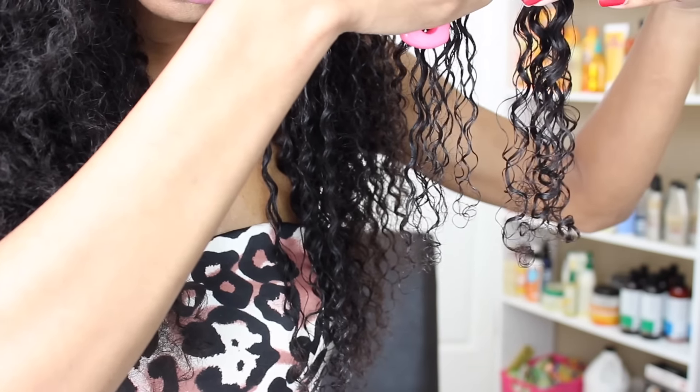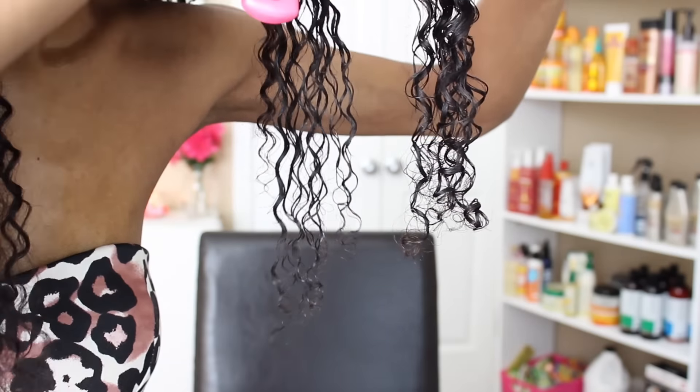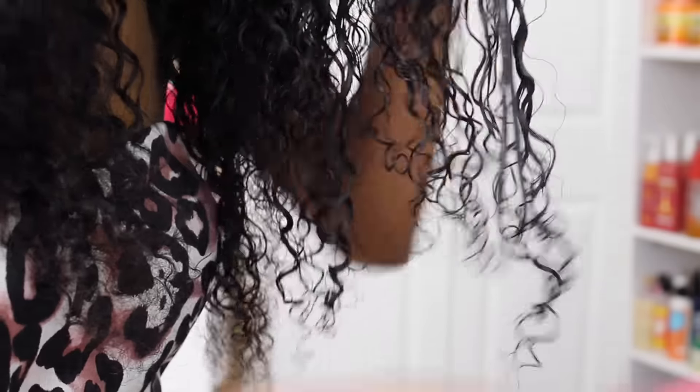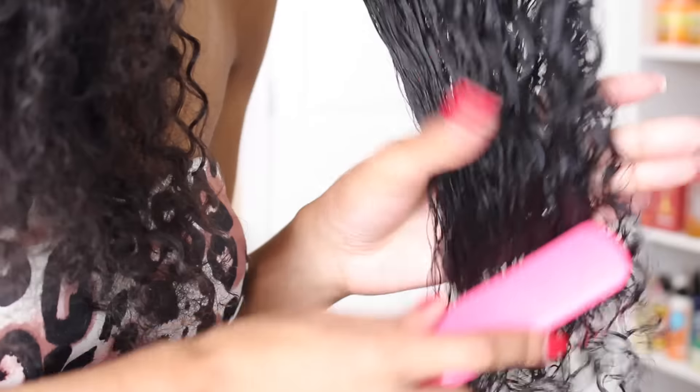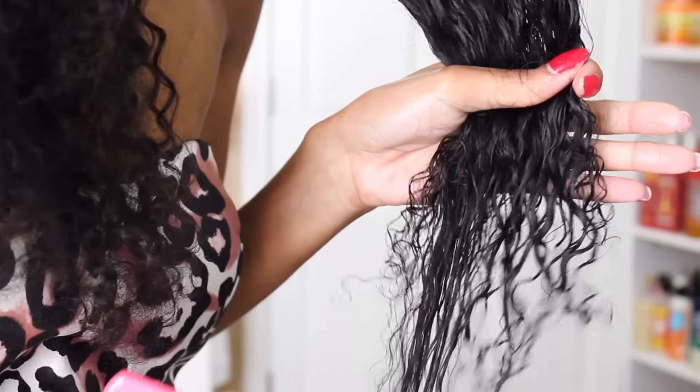Another thing I tried was a two-strand twist-out to set my hair as it dried and I did love the results. This is actually the result of two-strand twisting the hair at night and pulling the curls apart to create a nice fluffy, big hair look — because my hair is really thick and dense, I really wanted to blend it seamlessly. I'm not really feeling the wet look for our natural hair texture since many of us have more of a kinkier type of hair and it doesn't mimic natural hair as much. But if you manipulate the curl pattern, you can create a seamless blend.